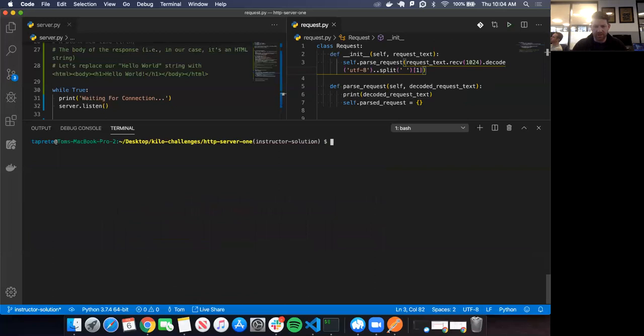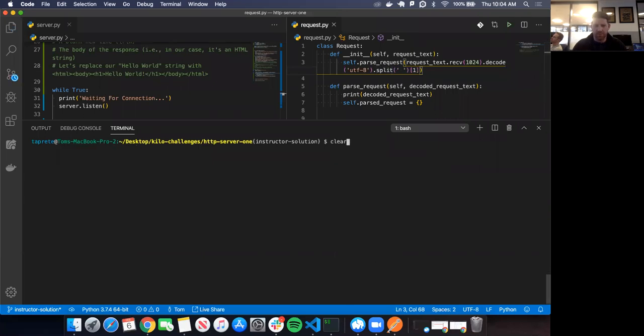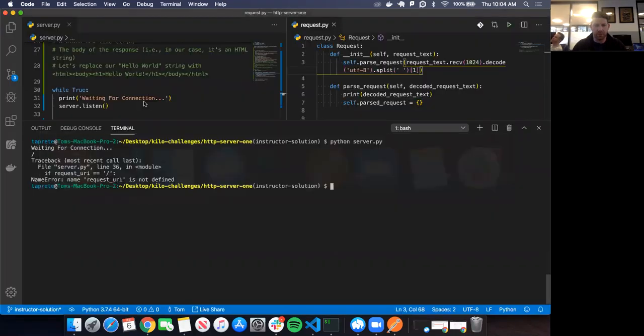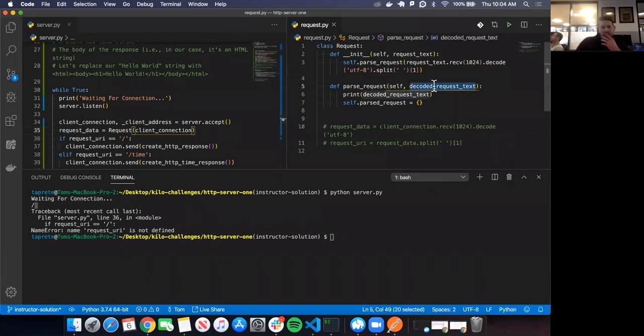So let's clear this. Let's run it again. Uh-oh. Thank you. Clear, please run. Cool. All right, broke. Good. That's what we want, right? Because that's what we're trying to extract. Is that what we want? Maybe I want to pass in. I mean, I want to take the whole thing in there, right?